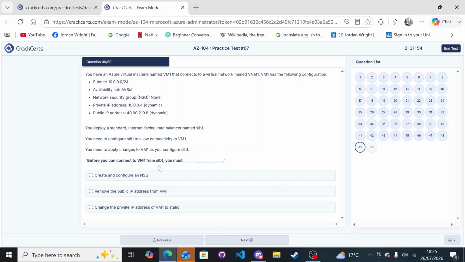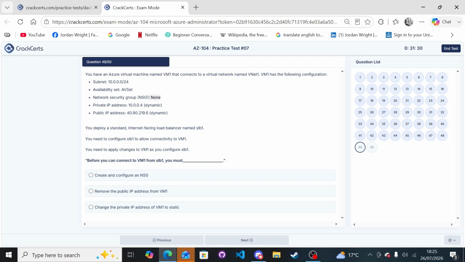Before you can connect to VM1 from SLB1, you must... Okay, I think I know what I would say on this one. What would you say?